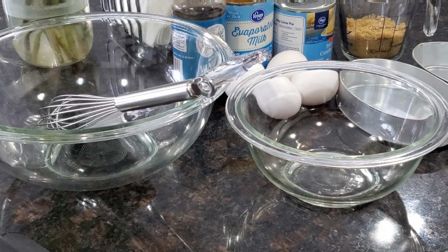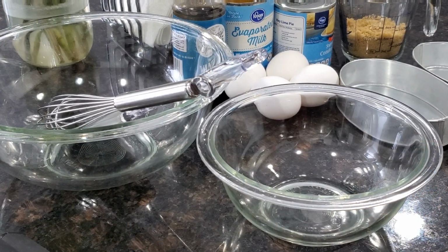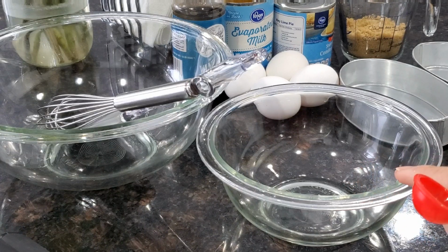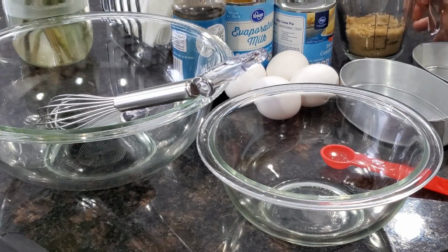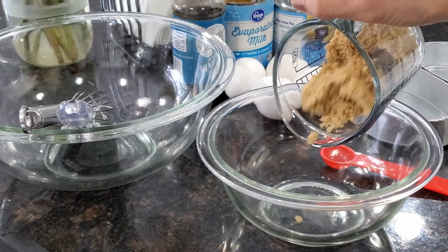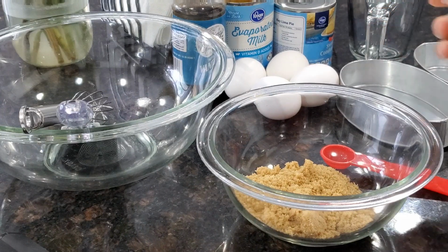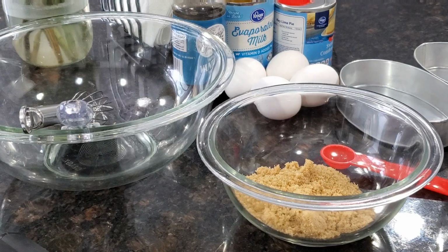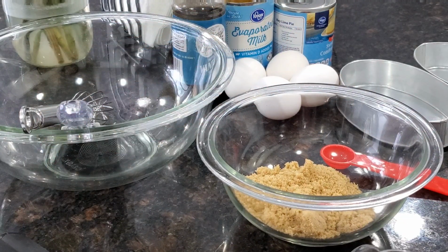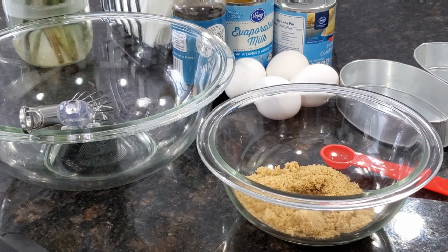Okay, so first we will begin by placing the sugar and the 2 tablespoons water in the dish or Pyrex bowl. So all right, guys, so ito po yung gagawin natin. This is the 1/2 cup of sugar, and then let's add 2 tablespoons of water. Okay, so I'm measuring 2 tablespoons, that's 1 and 2.